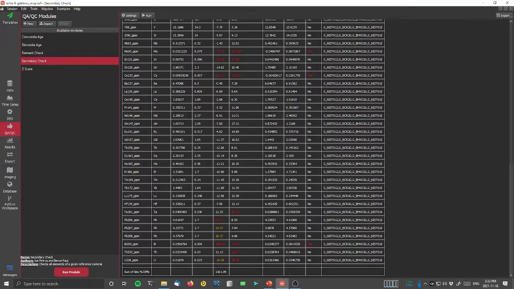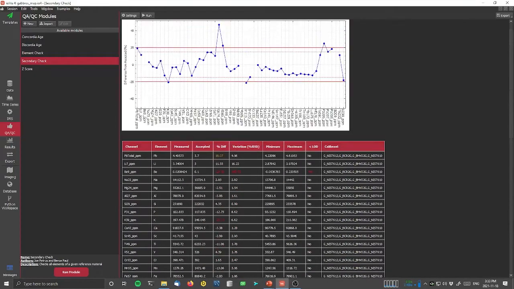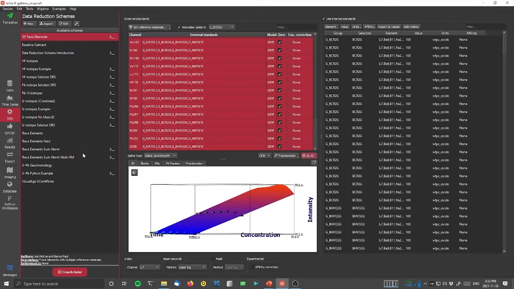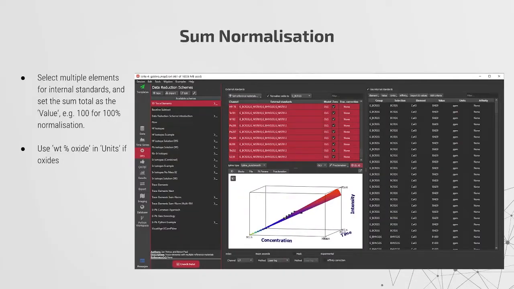The reason it doesn't have a very big difference is because we were already accounting for yield differences by using an internal standard beforehand, but we had to know the concentration in one of our elements. This is doing the exact same correction, but without knowing something about one of our elements. So that's how we do yield normalization. Sorry, sum normalization.